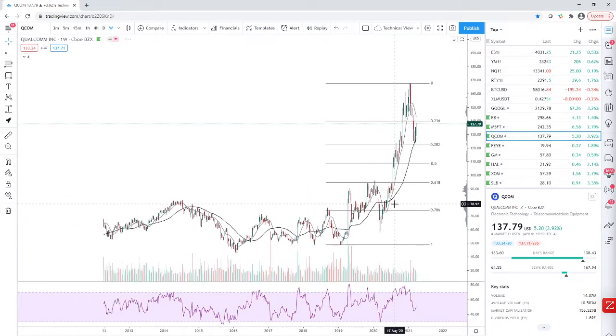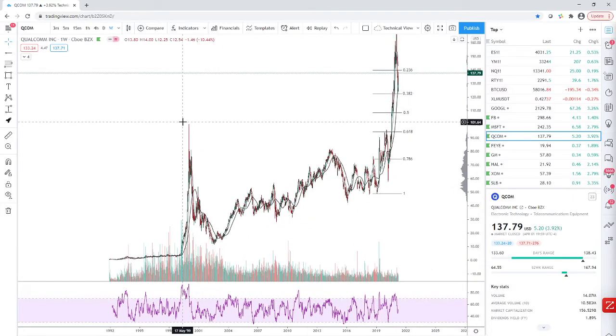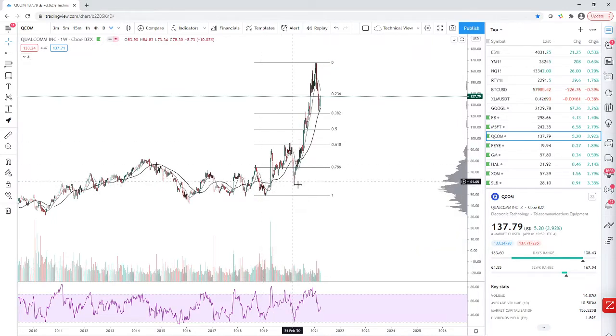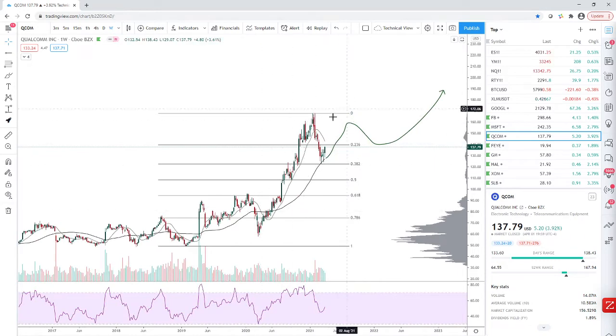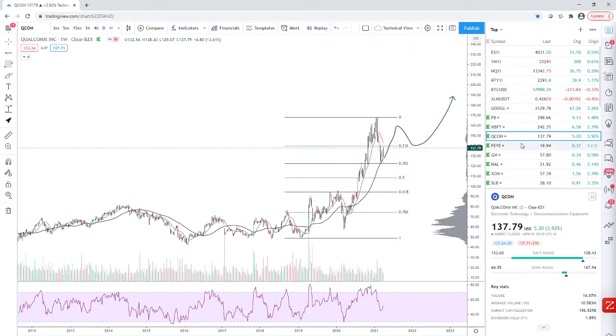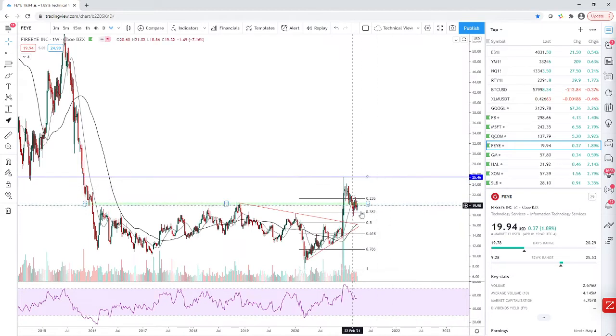We also like Qualcomm — the 50-day moving average here looks like the start of a weekly trend. Qualcomm only just broke out of its year-2000 bubble high, so it's built a two-decade base around these price areas. We've got a weekly breakout: first impulse, second correction, third impulse — now we're building a consolidation. We're looking for some ranging behavior — maybe we move back up, make another dip, then break out higher. Weekly trends can run for quite a considerable amount of time. We like Qualcomm a lot here — still very cheap, and it gives you a dividend.